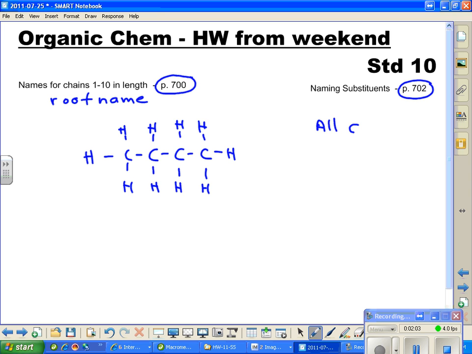And this is what you have to keep in mind when you're trying to draw different kinds of structures, which we'll be doing later. But for right now, I just want you to know that all carbons need 4 bonds. They got to have 4 bonds. Which is not terribly different from the Lewis structure thing, is it? Isn't that right? Each bond has how many electrons? How many in a stick?